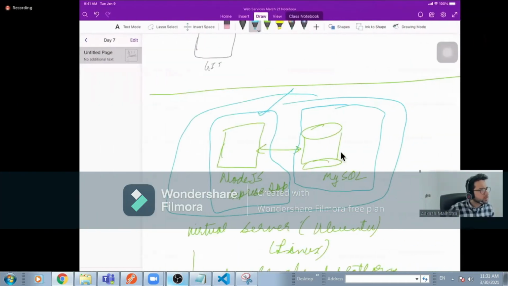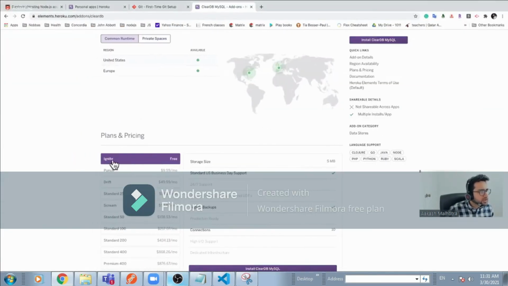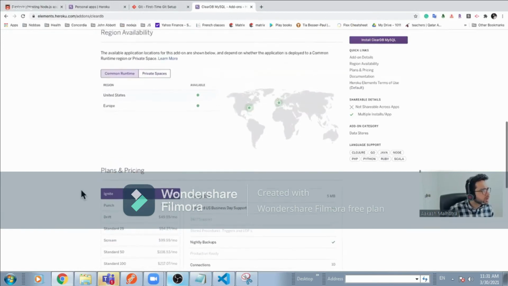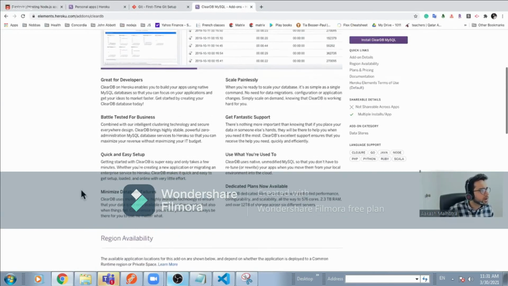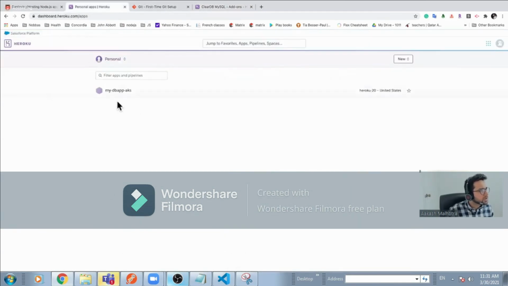No, I don't think it works that way on Heroku, because we are using the Ignite plan here, and I don't think they upgrade you automatically.